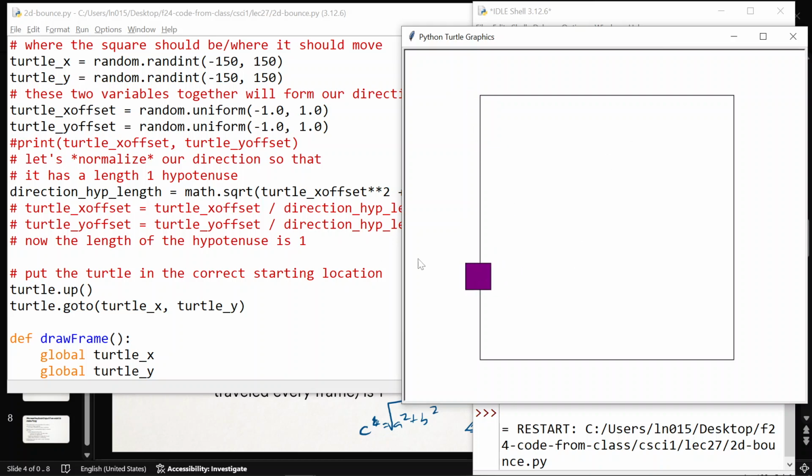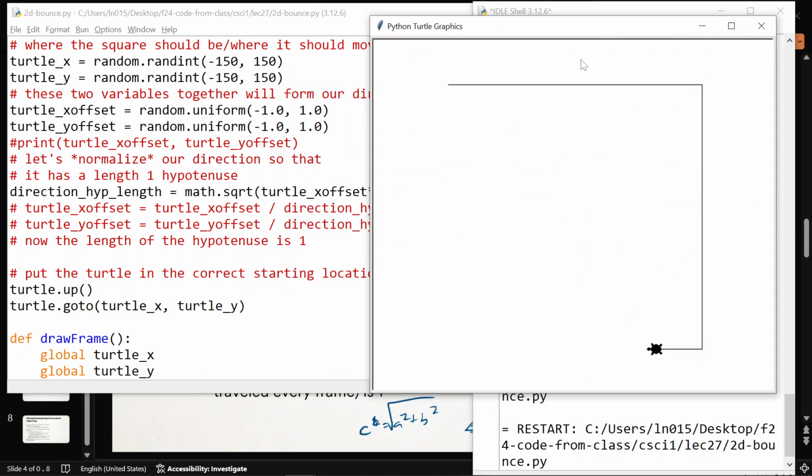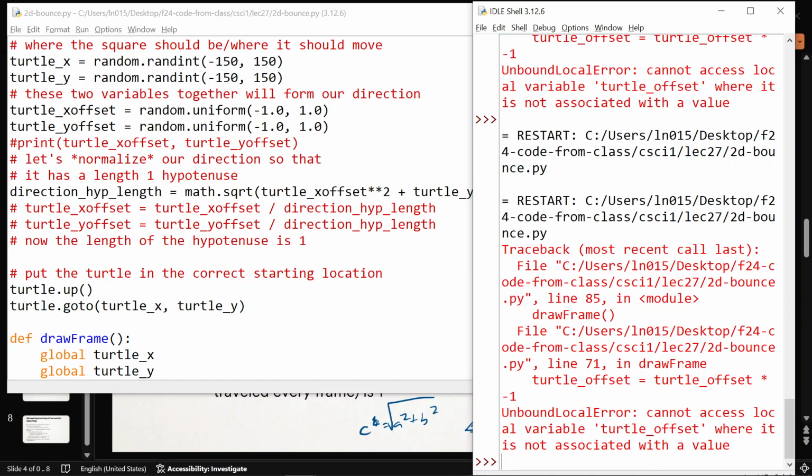If I didn't do it, the direction is a little bit slower than last time, I think. You're at the mercy of those numbers at that point if you don't do that. So that one, see, that's moving super duper slow. We don't want that. We want to normalize it. Perfect. That's exactly what I wanted to show you.